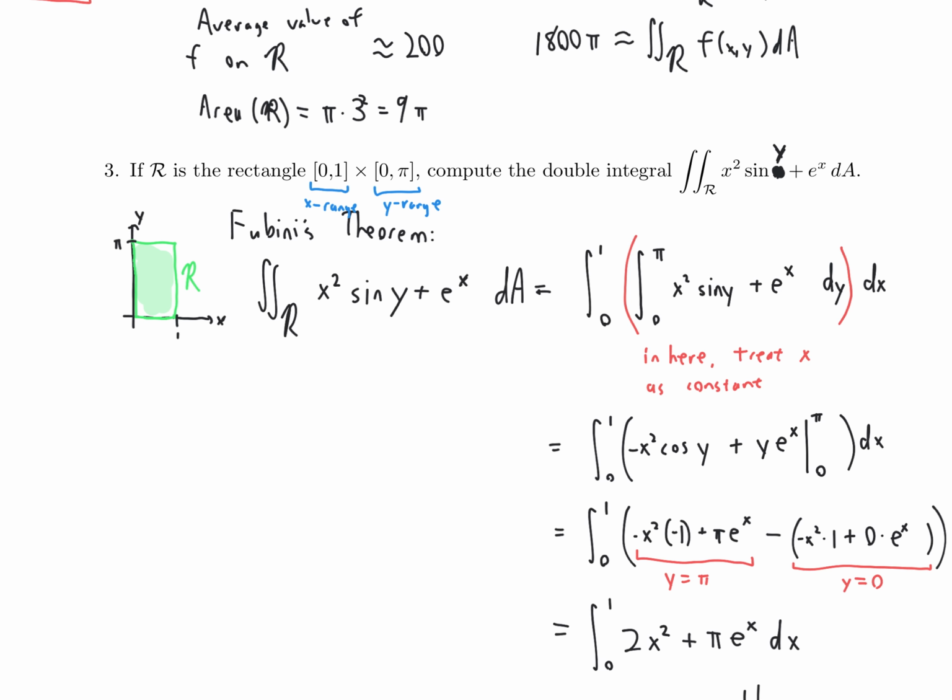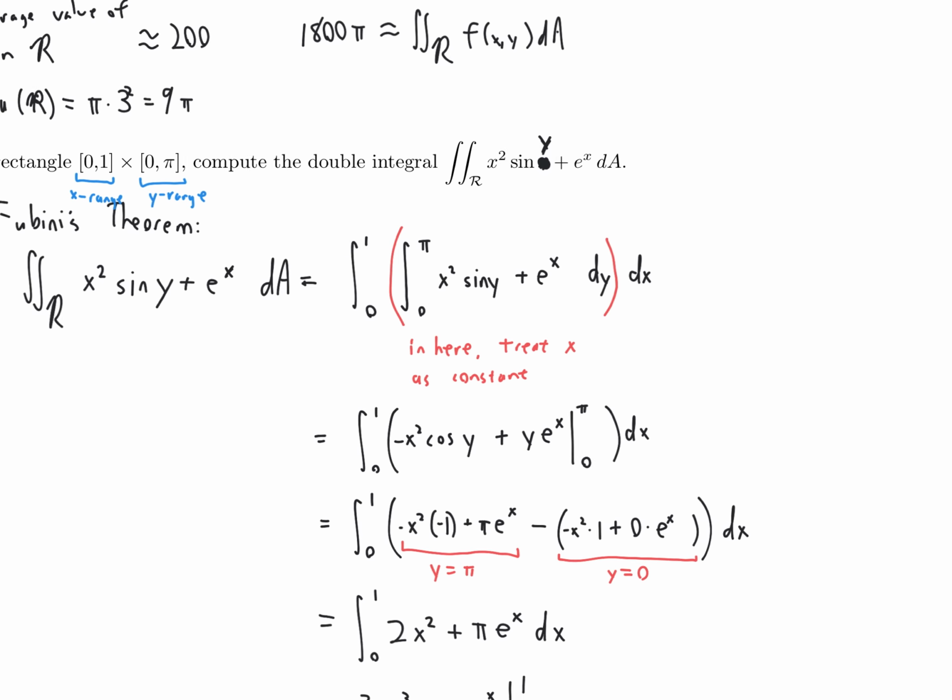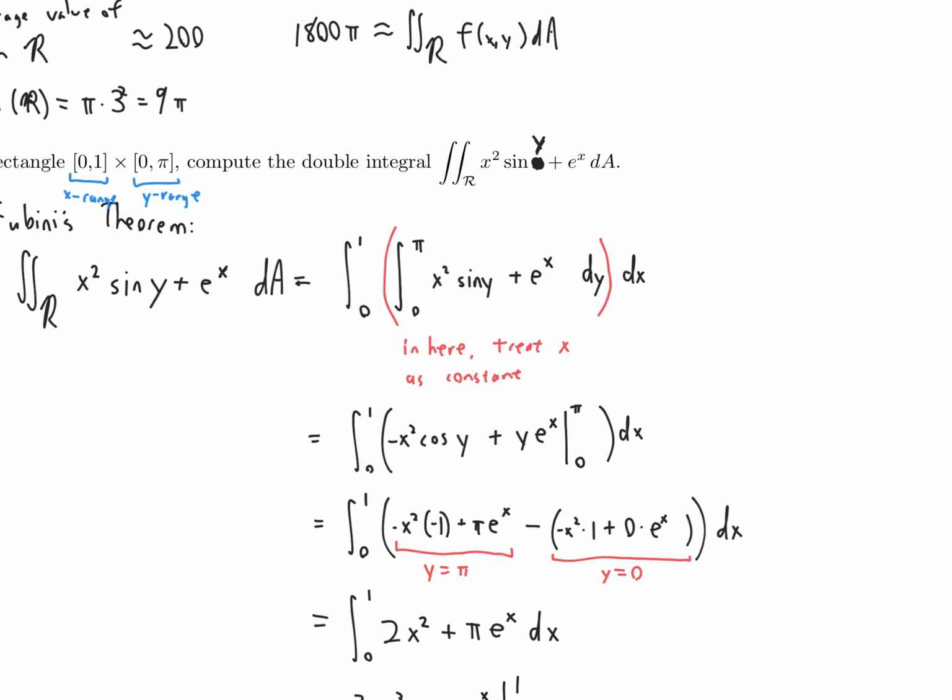So let me just show you what the integral would look like if I did it in the other order. This one I did x on the outside, y on the inside. Let me just write it down in the other order so you can see. I could have done y going from 0 to pi on the outside, and then x going from 0 to 1 on the inside. And I'll just write that same function down. And I won't go through it, but I could have evaluated the whole thing in this order, integrated with respect to x first on the inside and then y, and I should get the same result. Fubini's theorem says that I should get the same thing in either order.